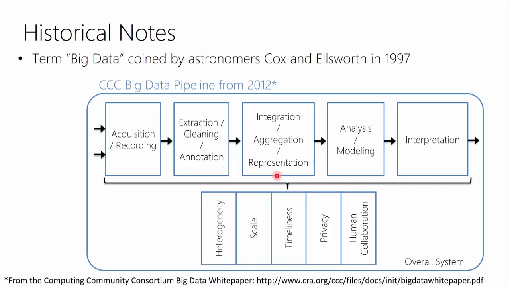Now this third step, which is integration, aggregation, and representation, you're going to set up the data in a way that's directly conducive to data mining. So all the text documents are going to be linked properly to other structured tables, and you've got one central database where all that information is stored nice and neatly. And then this is the analysis and modeling step, which is where all of the great machine learning and data mining takes place. And then the interpretation step is where at the end you see what you've got and you really interpret it. Okay, so this is the big data pipeline.